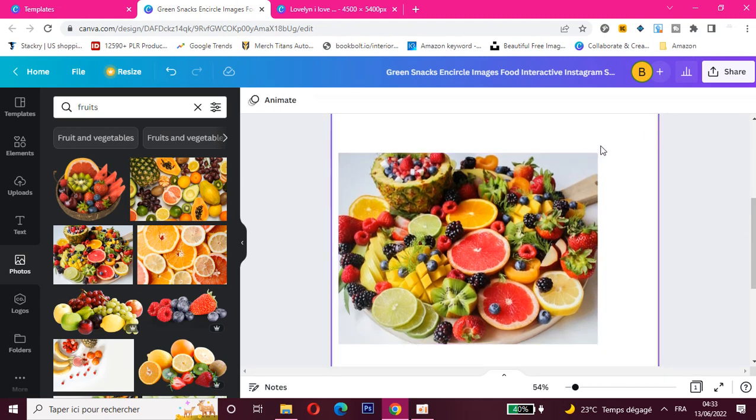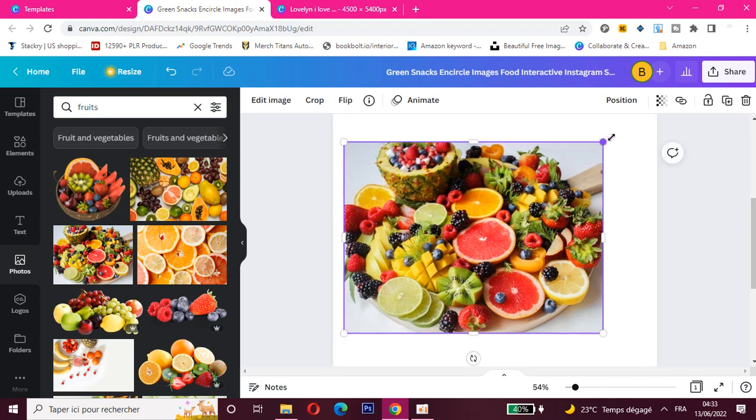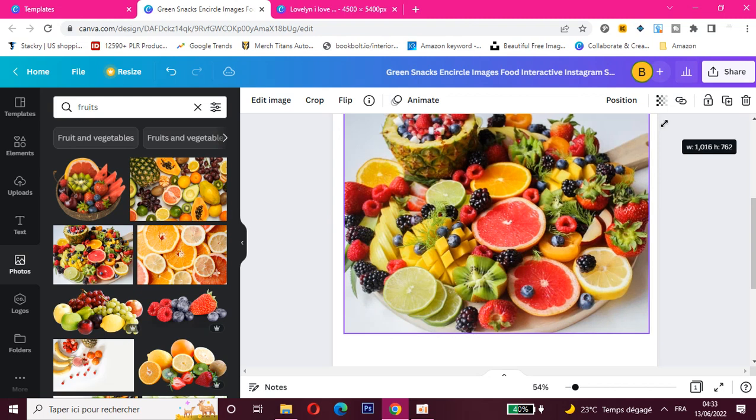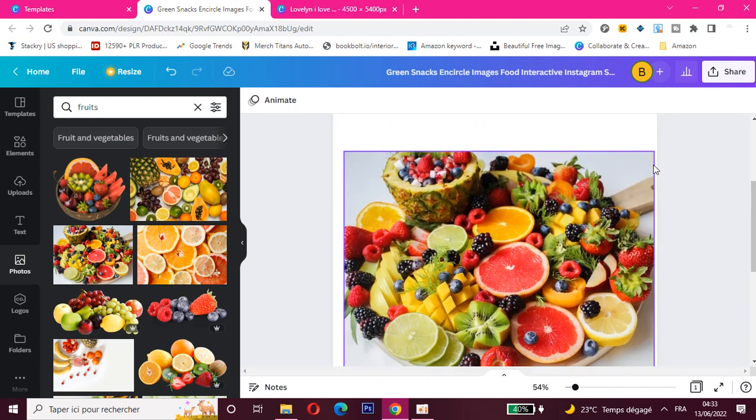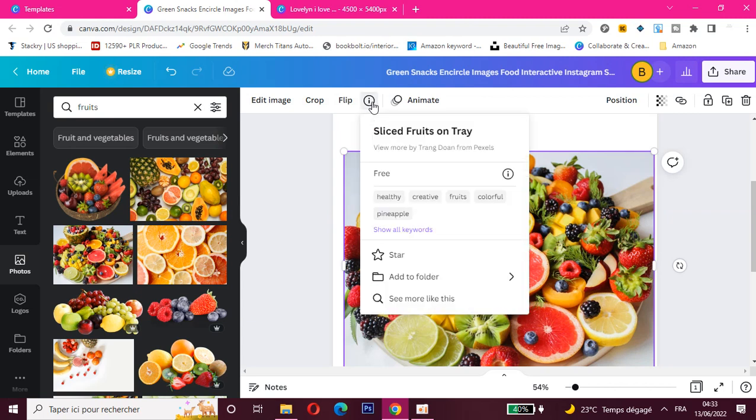Okay, you can make the picture bigger or smaller from here. You can here find the info about the image that you choose. It is free or not free, and the keywords that the author of this picture made: healthy, creative, fruits, colorful.